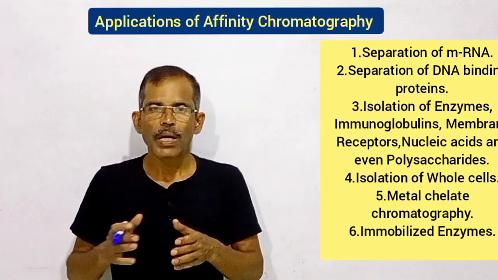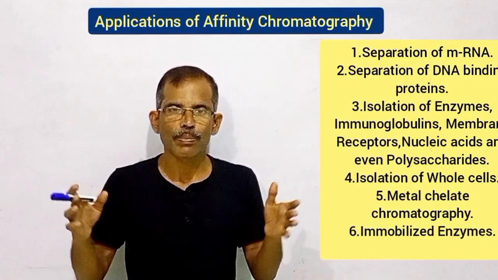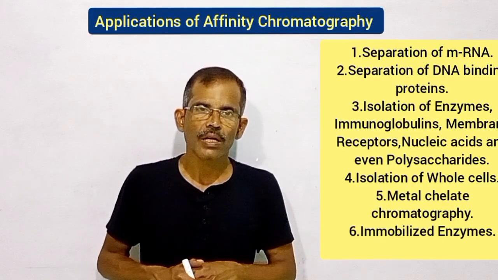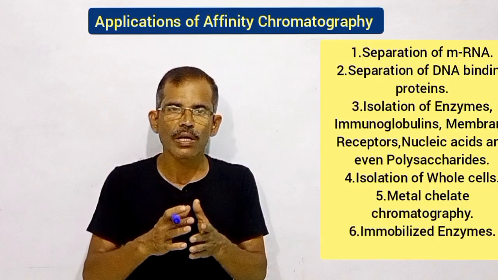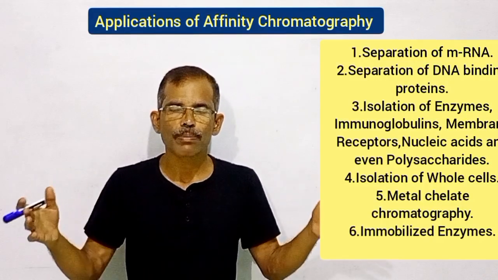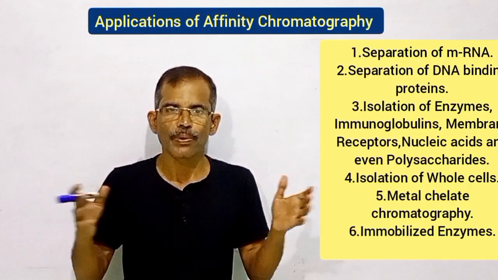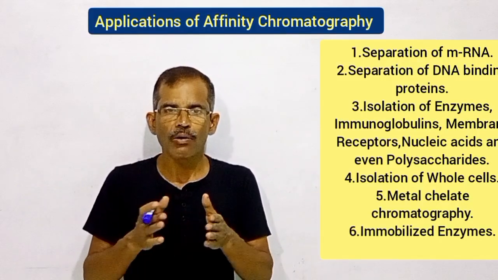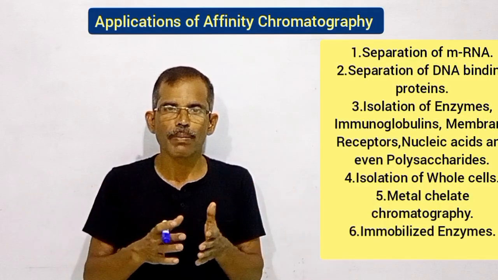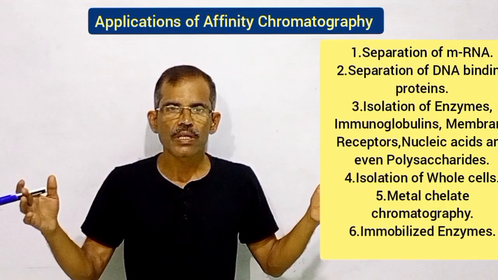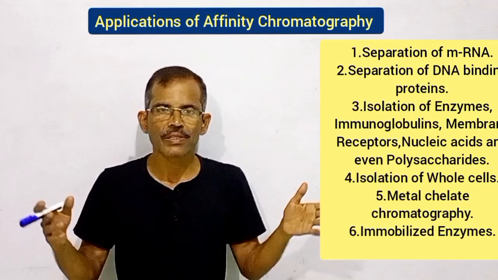Number 4. Metal-chelate chromatography is a logical extension of the basic principle. Many proteins that have similar molecular weight and even similar isoelectric point cannot be separated by powerful methods such as gel permeation chromatography. These proteins, however, differ in their ability to bind with specific metal ions. This property can be exploited in the separation of these proteins from a sample.